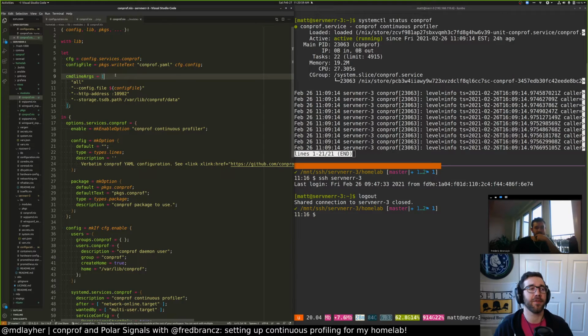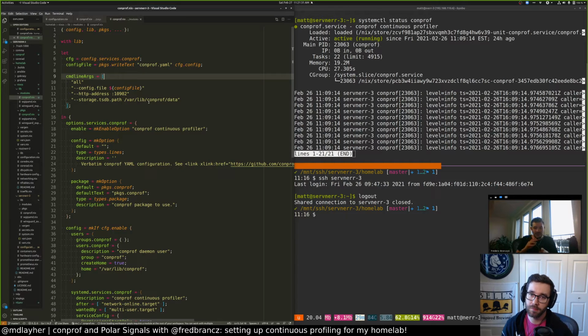So when I was setting this up, Frederick, I saw conprof all, I think this was from the README, conprof all with a config file, an HTTP address, and then the TSDB path. But I believe the Polar Signals integration uses a slightly different syntax, right? Right. We want to send all of this data to Polar Signals, so we're going to just use the sampler subcommand instead of all. So the all subcommand essentially runs the whole thing, the TSDB, the scraper, everything in one process, right?